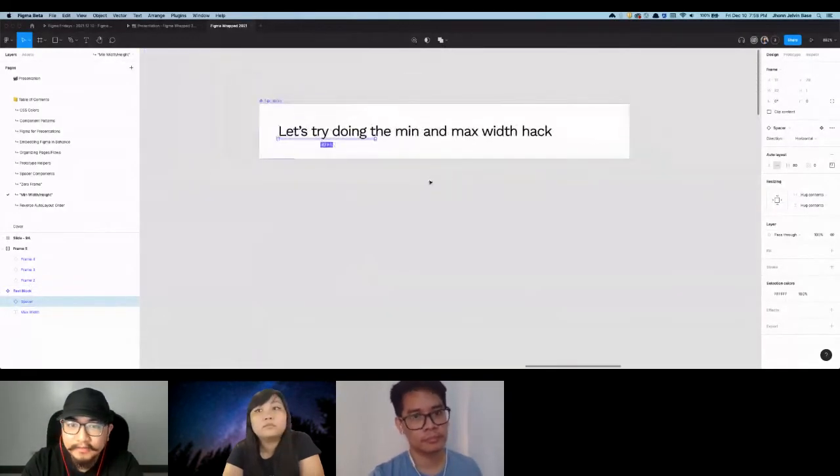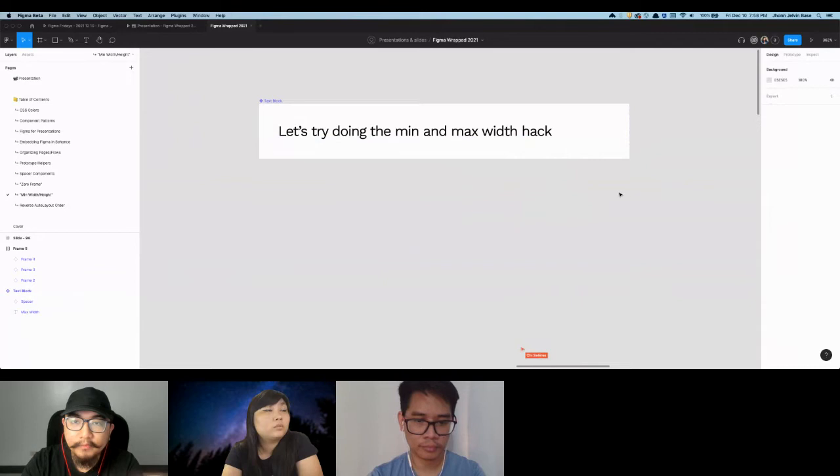Since you can set the auto layout of the spacer, you can set the minimum width of the component. This comes in handy when you're dealing with marketing websites.